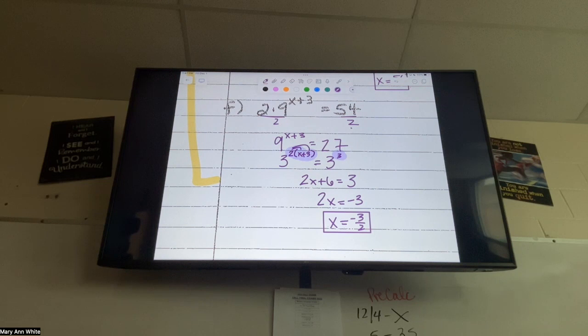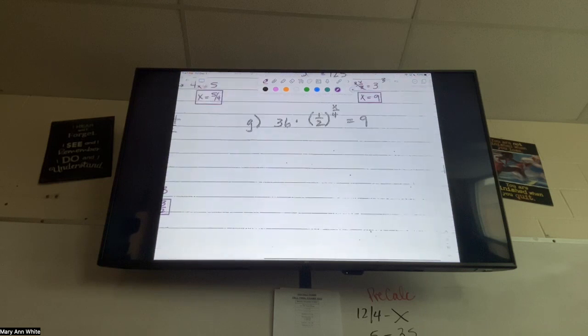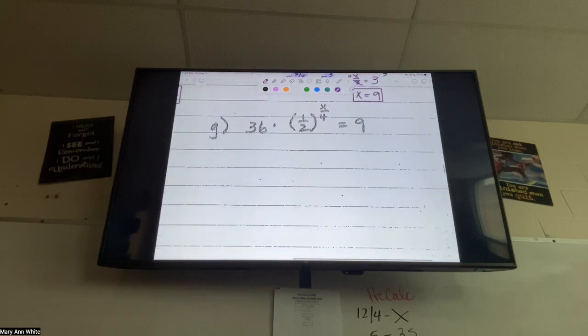All right, let me do one more with you, and then I'll have you try 2 like this on your own. This one's a little funny because it's a fraction, so I thought we should do this one together. What do I do first? Divide. Now, as tempted as you may be to go put this in your calculator, I want you to leave it like a fraction, okay?